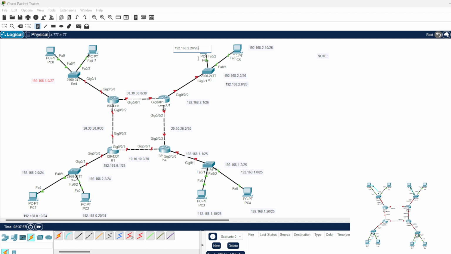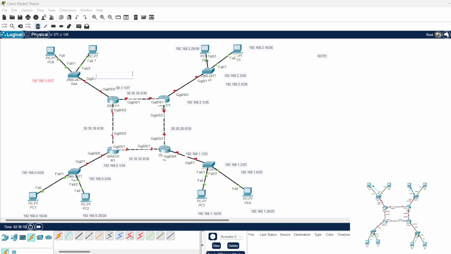Now, for router number 4, assign 192.168.3.1/27.